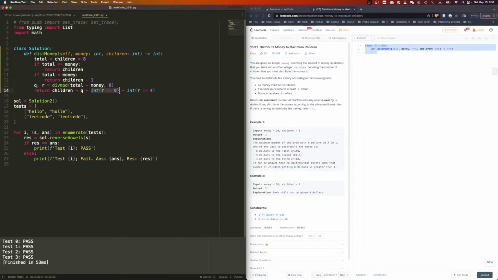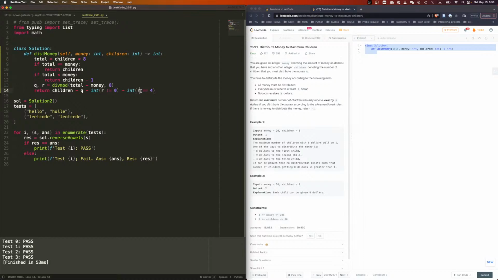And we have to also remove if the r is equal to 4, right? If r is equal to 4, then because you will say that we remove this, but it's 4.